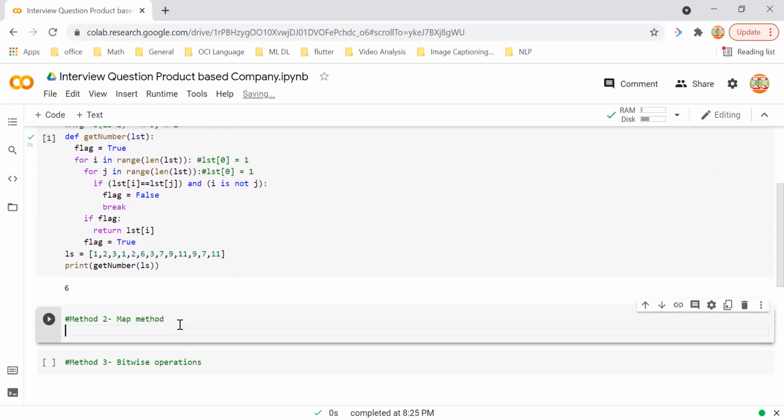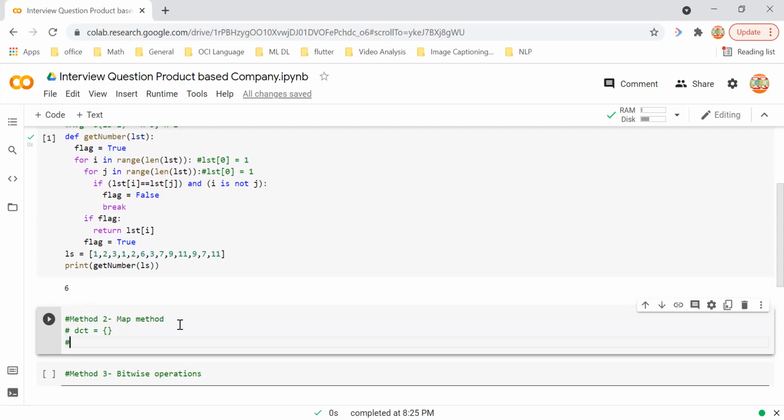Okay, the second method, how we will be implementing it: we have to have the map method. So in the map method we have to define one dictionary. Okay, I would say dct, and I have just defined one empty dictionary.